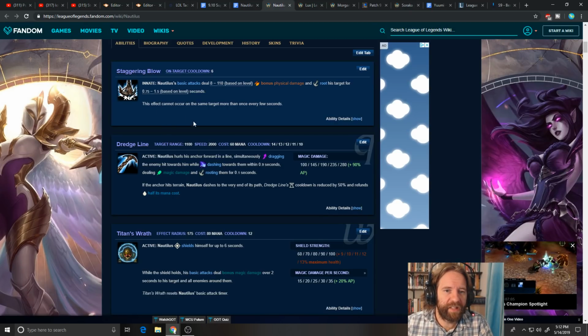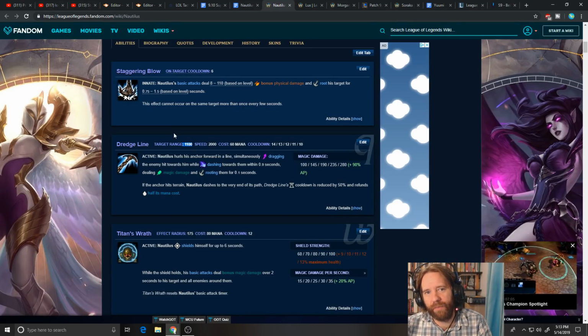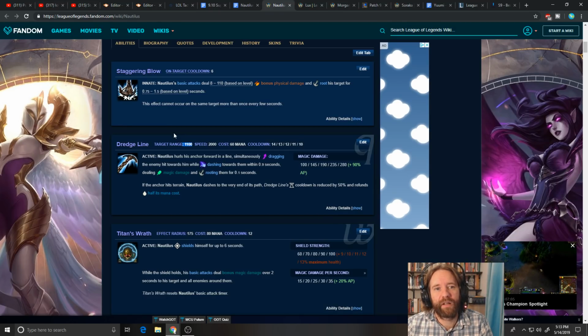But one of the big things with this is it has no wind up and a huge hitbox. So it has a large range. So Thresh has that half-second wind up when he throws his hook. Pyke has to charge up for half a second. Leona's is relatively instant. Blitzcrank's is relatively instant. But it's a massive hitbox. So it's really easy to hook people with this.